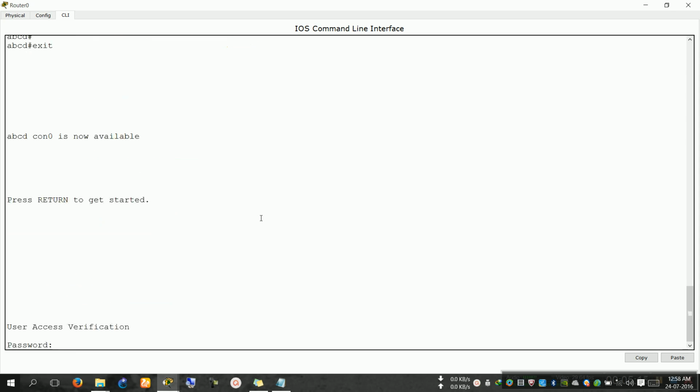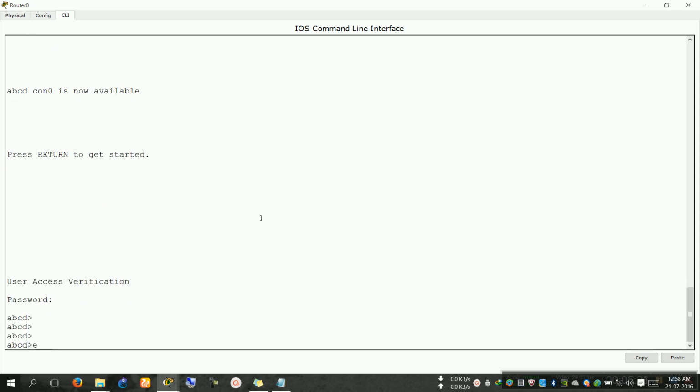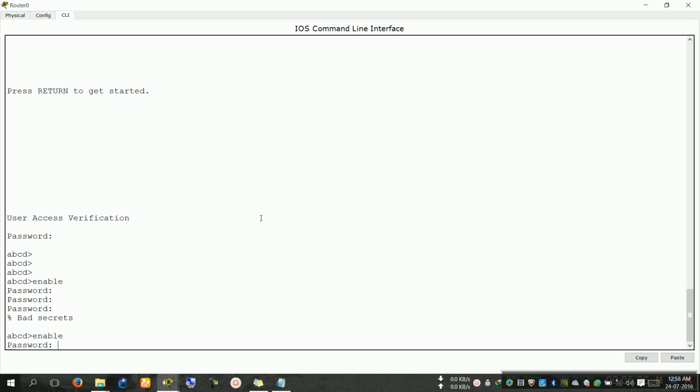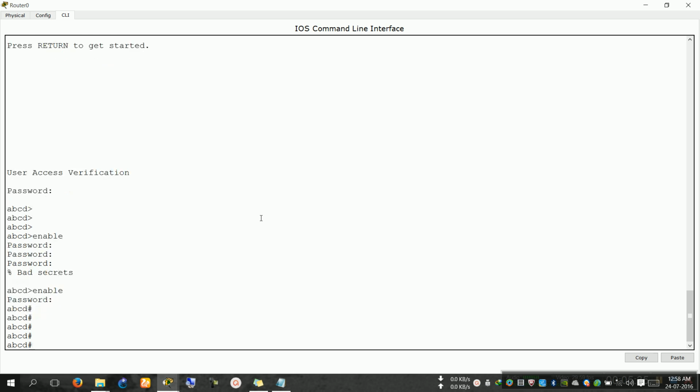Now it is going to ask you first of all the line console password, which was QWERTY, and then you will be doing an enable. As soon as you do enable, it will ask you for the enable mode password, which is the secret password and which was Cisco@1234. We are in now. Guys, if you restart or reload the router, every configuration you have done will be gone.